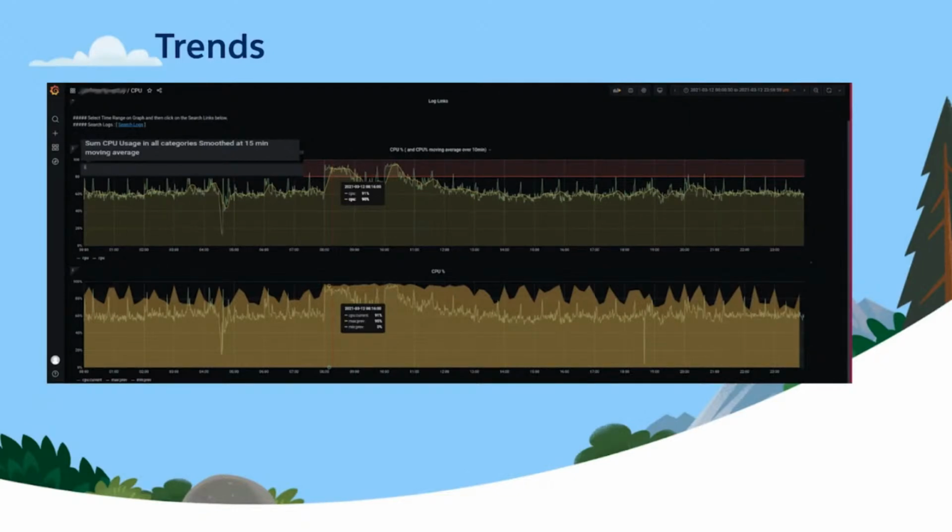We can see that I've hovered in the middle of the dashboard and it's popped up the values at that point in time. And it's done that for the panel below as well at the exact same time. So you don't have to hover over various panels on your dashboard to see what the value was at the same time, panel to panel. That's a super useful feature of Grafana.